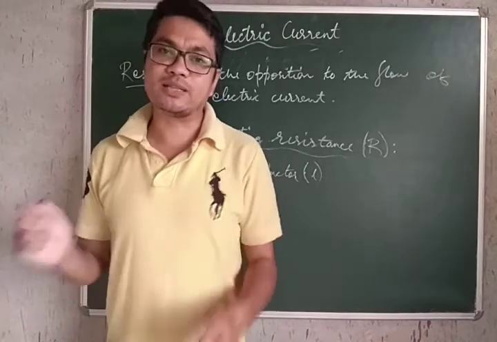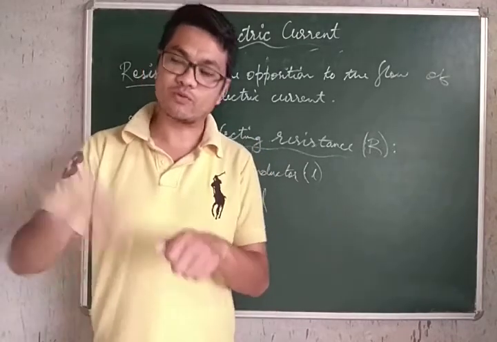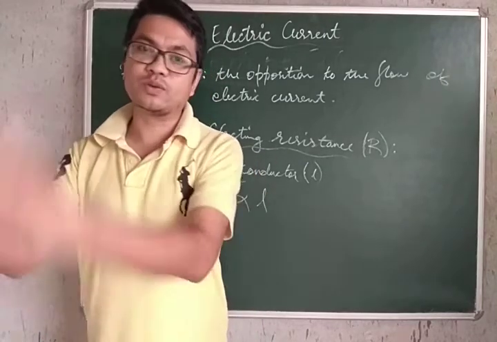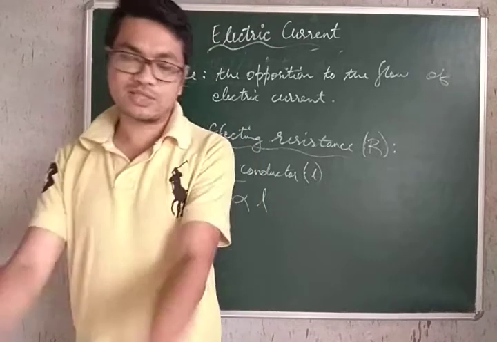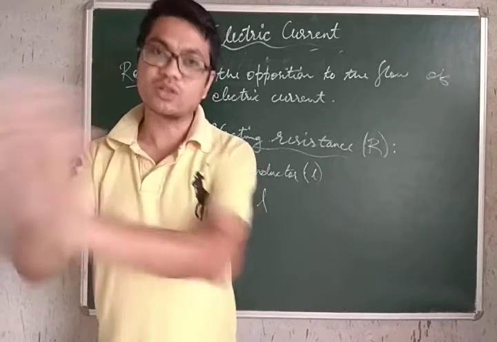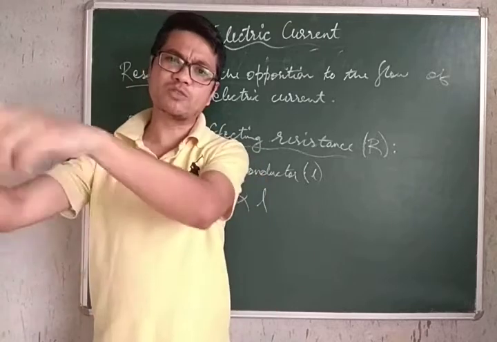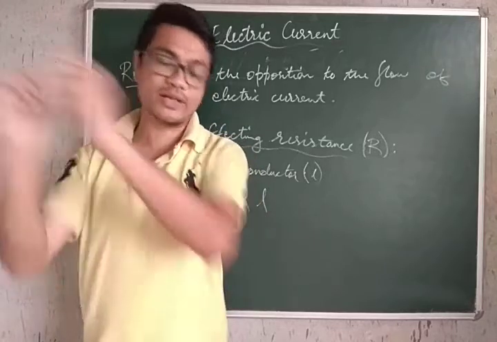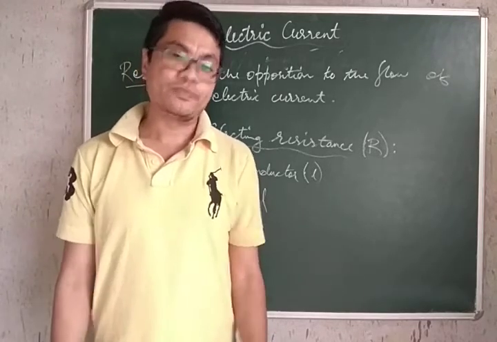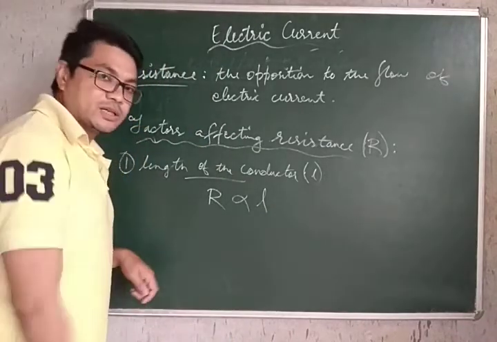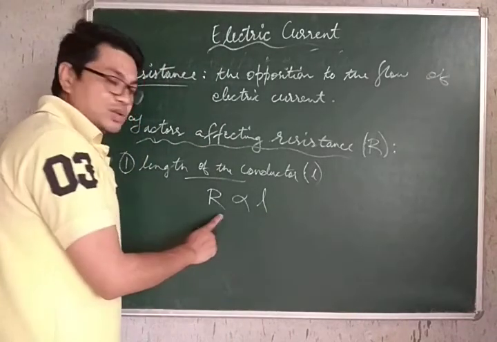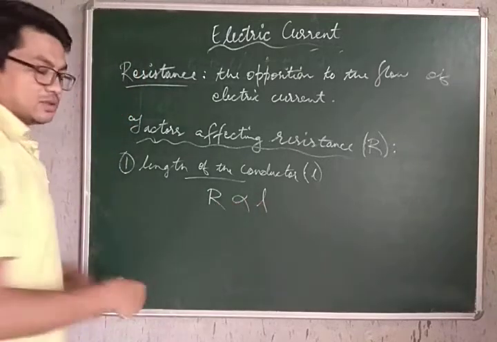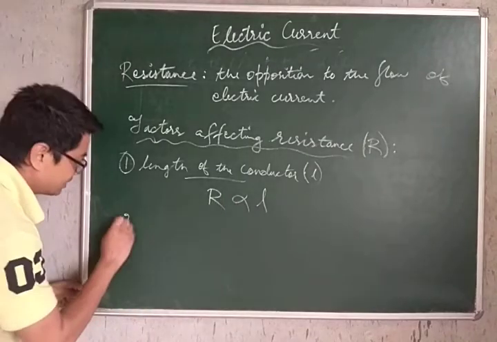Okay, and you want to cross the corridor, go from one end to the other. In which of the corridors will it be difficult for you to cross? Obviously in the longer corridor. You have a crowd of people in both of the corridors, so in which of the corridors will you find difficulty to go from one end to the other? Obviously the longer corridor. Same thing happens exactly in case of electric current also. The longer the length, the more resistance the electric current experiences, and the shorter the length, the smaller the resistance, of course.